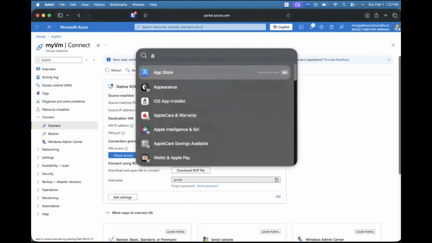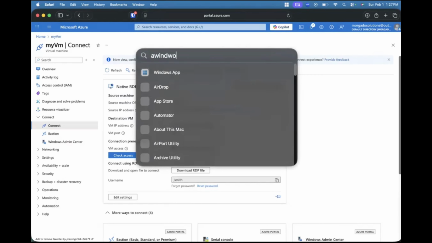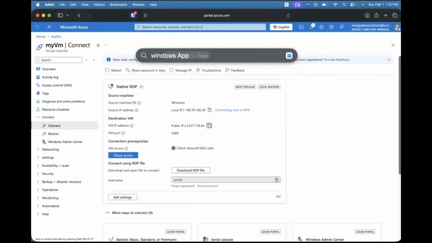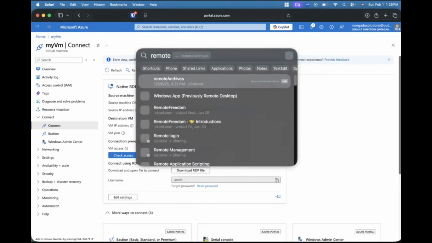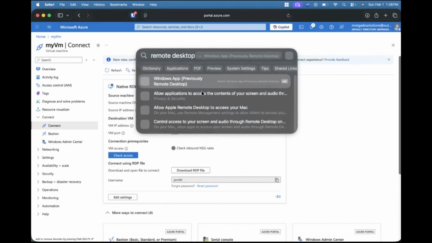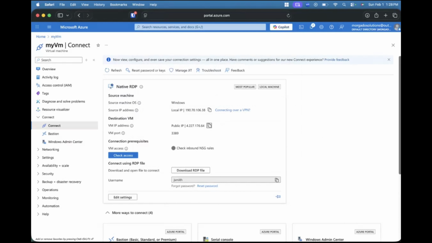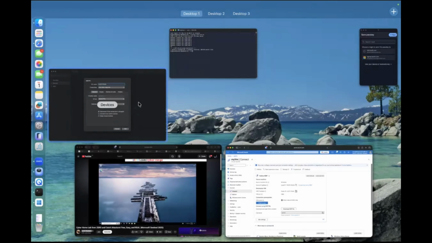If you're on Mac, you're going to need this app right here, which you can download from the Mac App Store. If you're on Windows, you just hit start and type remote desktop and it'll open up the application for you.